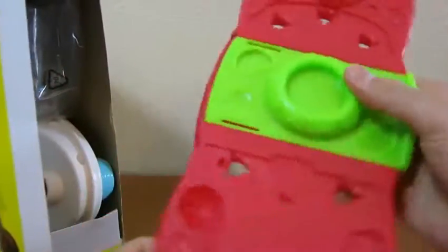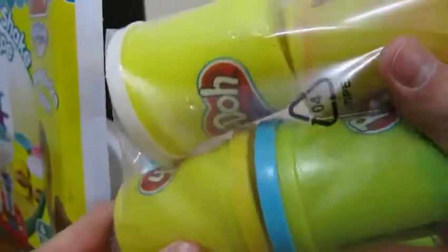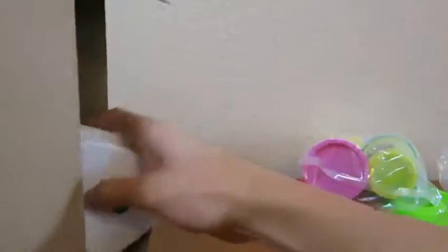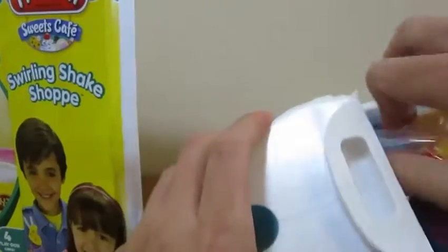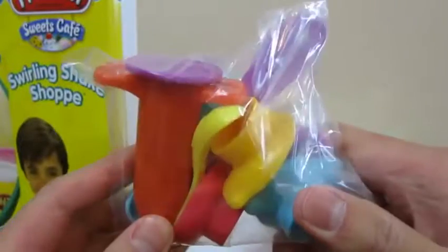Here's the base of the playset. A piece and cups for the playset. The Play-Doh that we'll be using for today's playset. Here are some tools and molds.